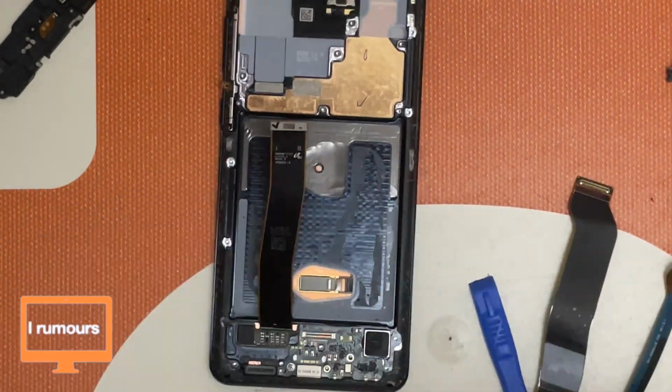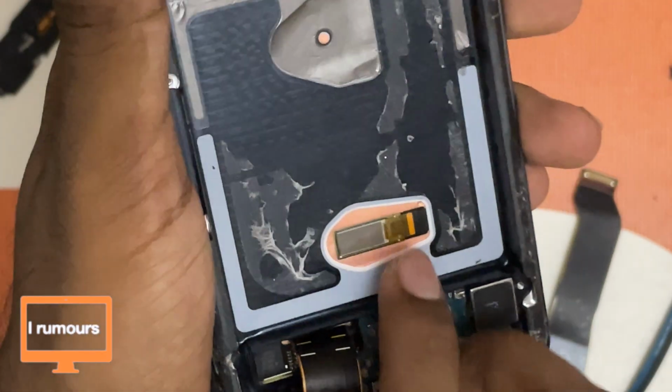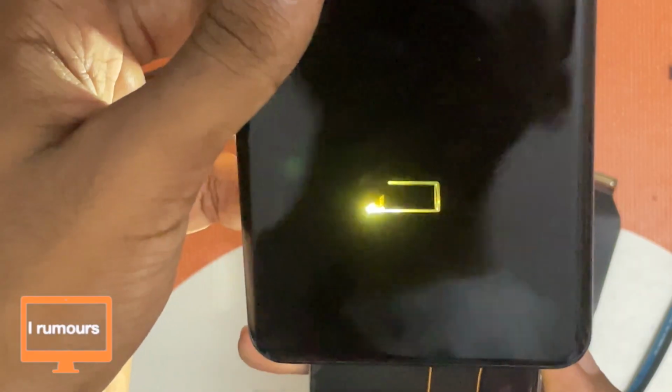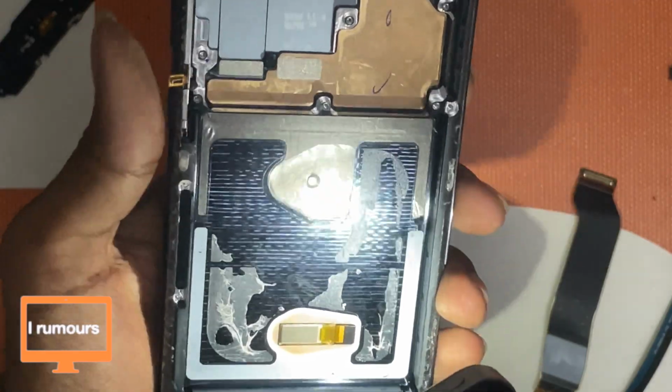I just want to show you guys something. Here's the ultrasonic fingerprint scanner here. So let me just shine my torchlight here, and we'll see. Here's the ultrasonic fingerprint scanner. As I was removing these screws, I just got reminded of that. Just wanted to show you guys that.